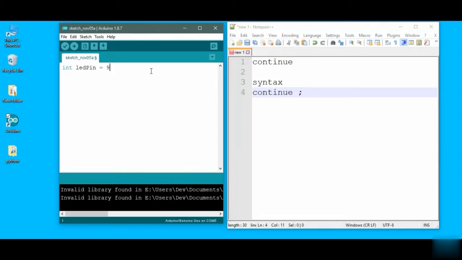So we have taken an LED in that code, just an LED. In void setup we have written nothing. And I think you can answer now, why should we not have written anything in void setup?